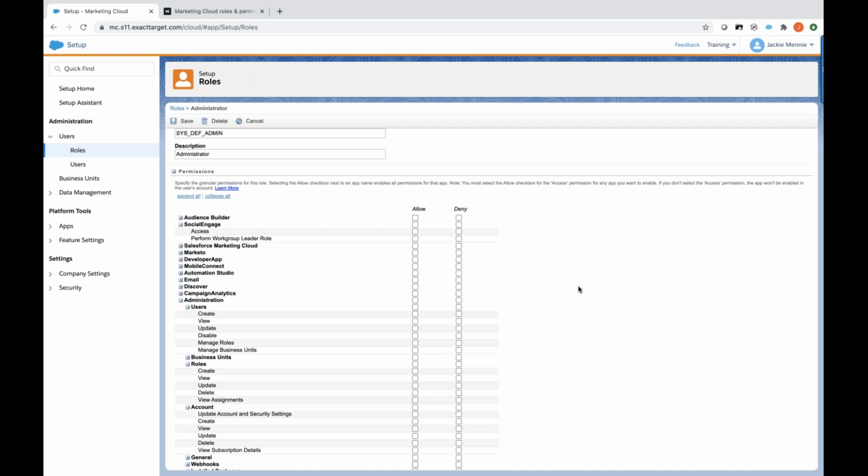Now you might be wondering, why would I ever use deny at all? Sometimes when I have deny checked, it ends up negating the permission. The difference is this: let's say this person didn't have allow granted, but they also didn't have deny. If it's blank and they get assigned a second role that allows them to use a certain feature, they will then be allowed to have it.